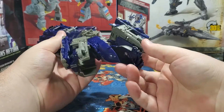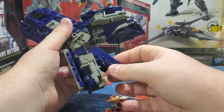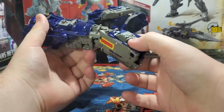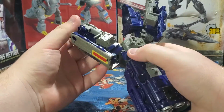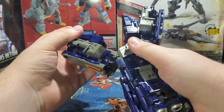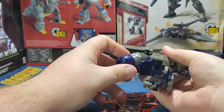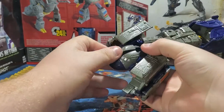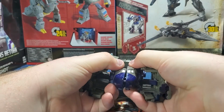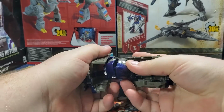Oh, before you do that though, after you split it, you're going to want to flip these pieces in. Should have mentioned that. You're going to want to flip those pieces in, and then we're going to do the same thing on the other side and rotate this around, and then flip him on his back after we've put the funnel back in. And then we're going to close all of this up.